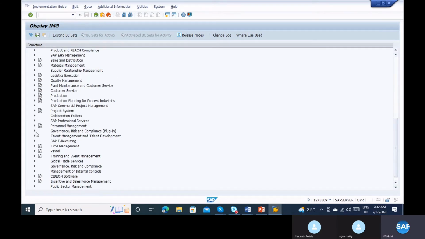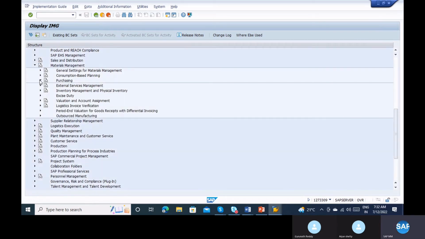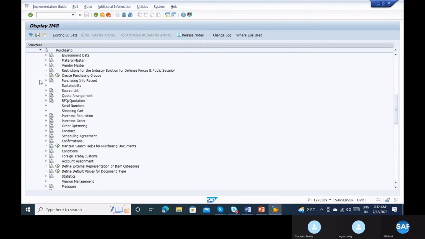So go to Material Management, Purchasing, and then Purchasing Info Record.